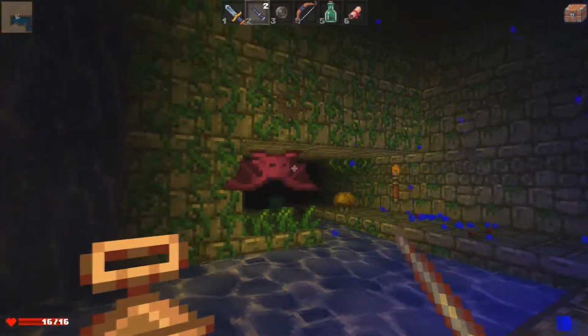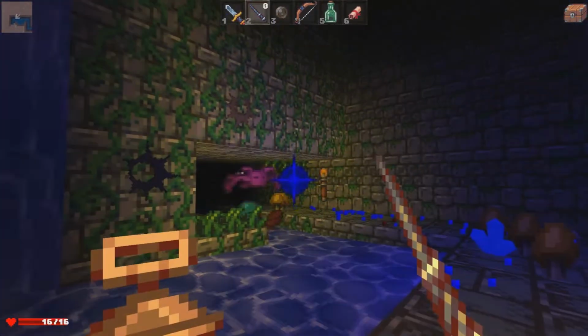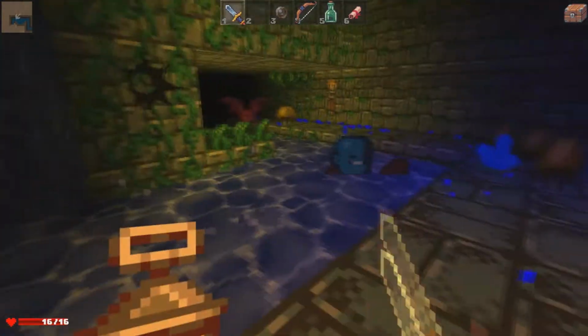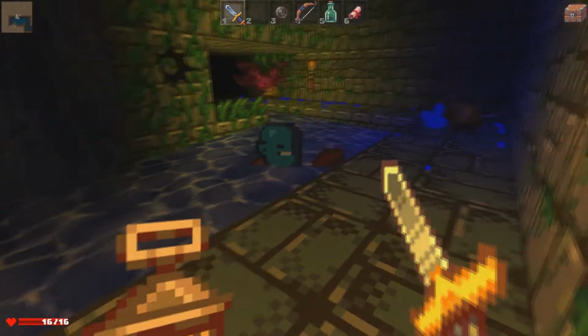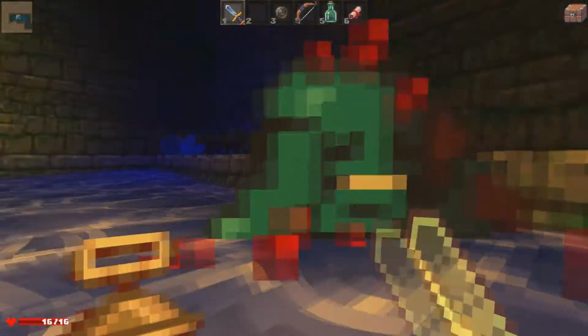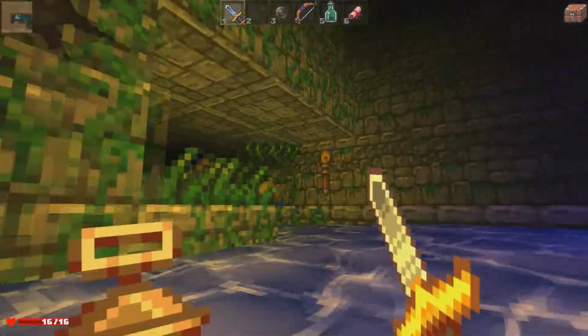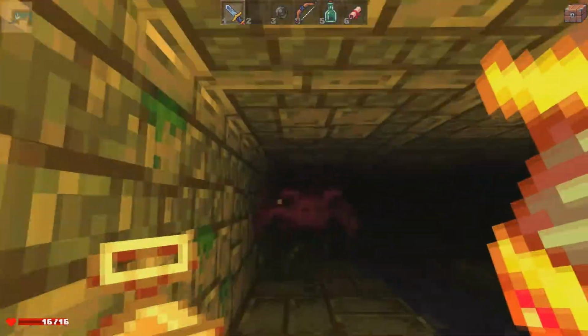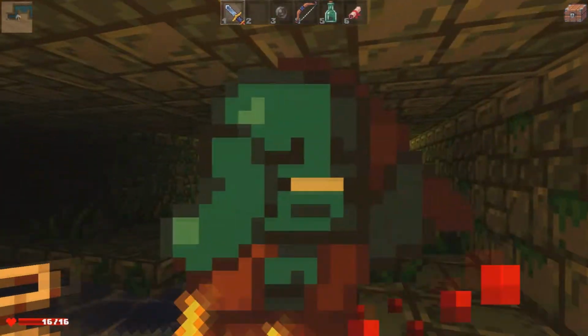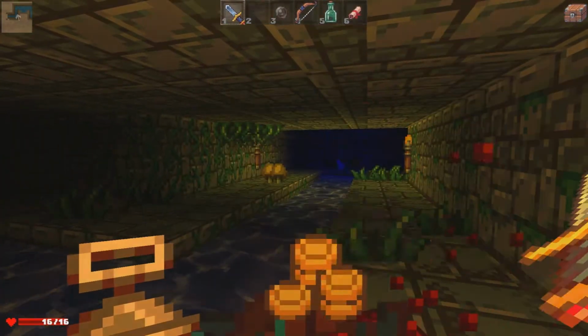Come on. I'm gonna use like all the charges on this thing trying to kill one bat. Yep. Used all the charges trying to kill one bat. Get out of here. Freaking bat. Stupid rock. I hate bats in this game.